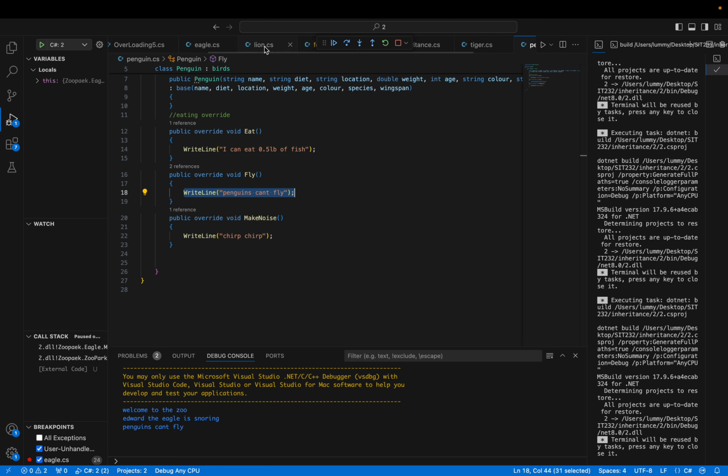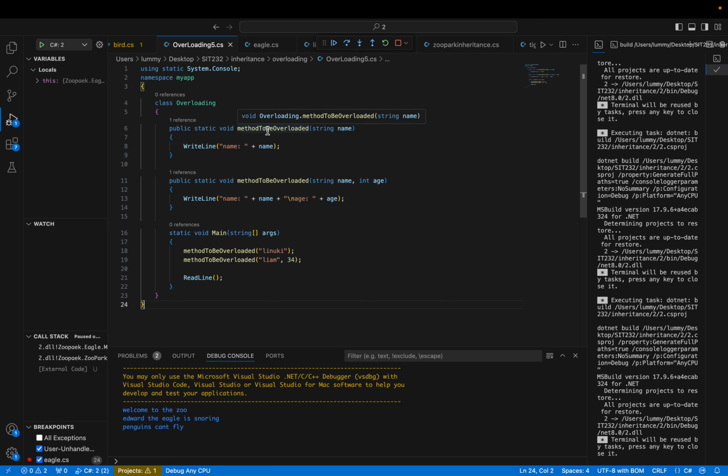Now to overloading. Overloading is pretty useful. You have to create it by having a method with the exact same name, but they will have different parameters. So for this version, it just comes with the name, and then this part comes with the parameters of name plus the age.